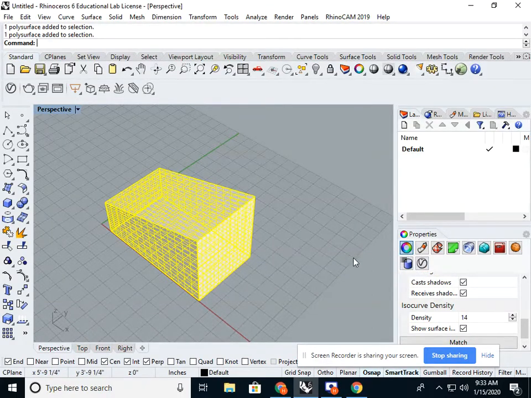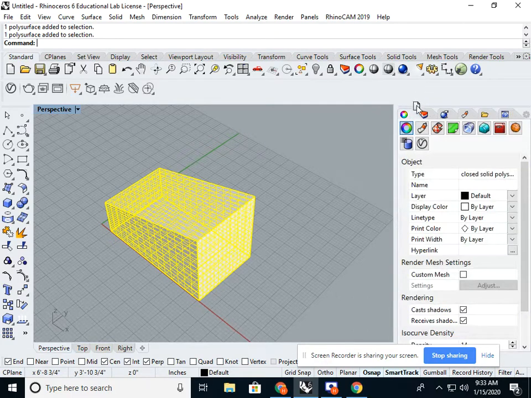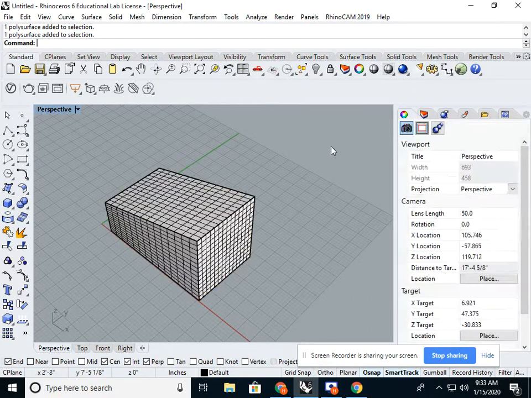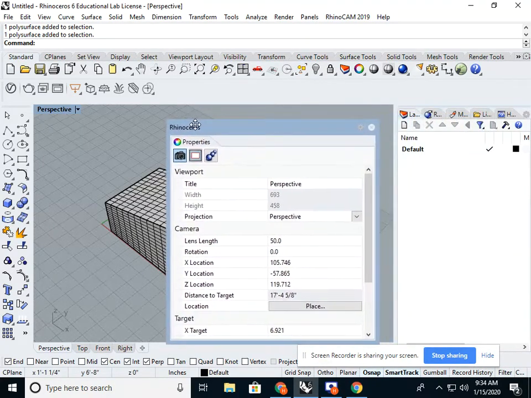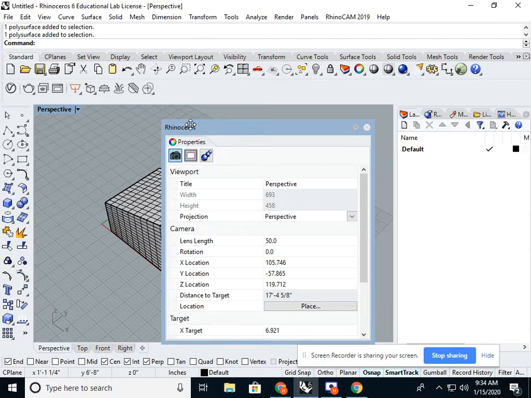So you have your properties. Does everybody have their properties down here? Or should I show you guys again? Oh, can you show us again? Yeah, I'm going to put it back to where it was. Originally, this is where it was. And some of you might still be here. You can just grab your properties tab, peel it off, and drop it into your scene so it looks like this. Mine doesn't do it. Oh, there we go. Okay. It's okay.